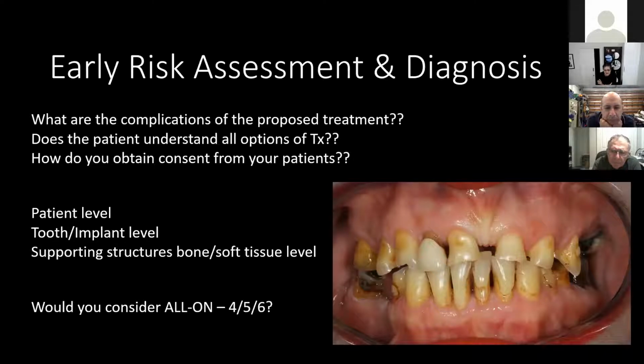And I know when Stan looks at this case, Stan, what would you do for this patient if the patient said to you, look, I'm considering having dental implants done? What would your initial impression be? There's no mobility, the teeth are pretty intact. Probing depth, what's the perio like? Pretty good. So you're looking at 2 and 3 millimeter probing depths? That's right. She's in pretty good health. I mean, she came to me because someone suggested that she needs implants.